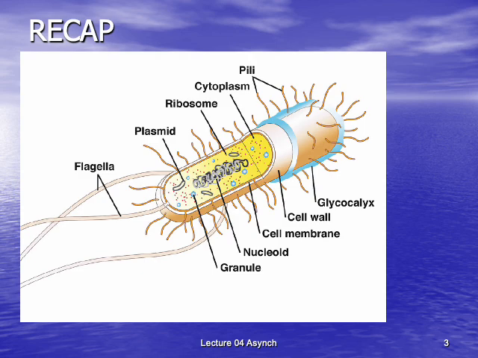Now we're going to go on to things outside the cell wall. We're going to talk about the glycocalyx, which you can see right here, and then also about pili right here, and some flagella. I'll just say these things are optional equipment. They're found on many, but not all bacteria. So we'll start with the glycocalyx and go on from there.